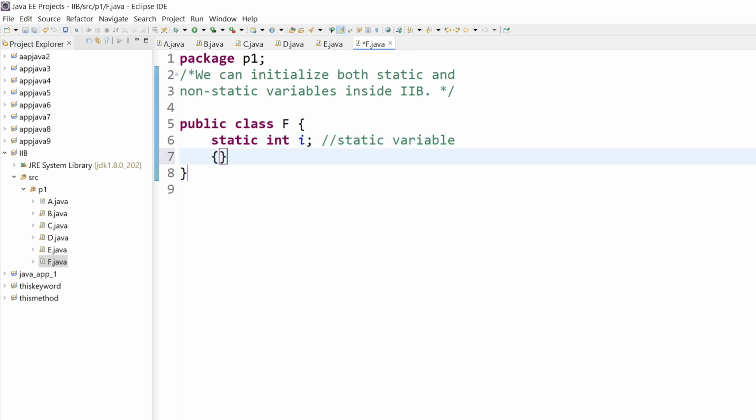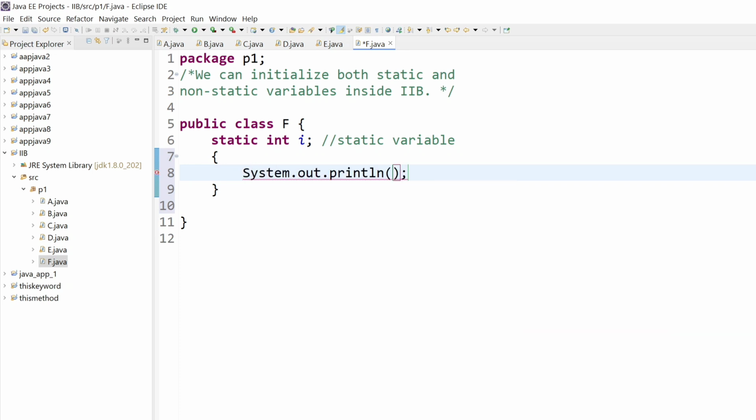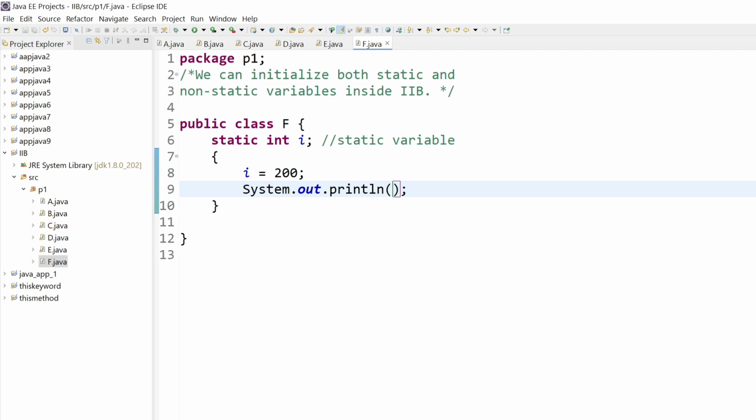Let's create IIB. SYSO, control space bar. But we have to initialize it first. So I is equal to 200, right? The variable name is I. Let's create the main method and see the output.